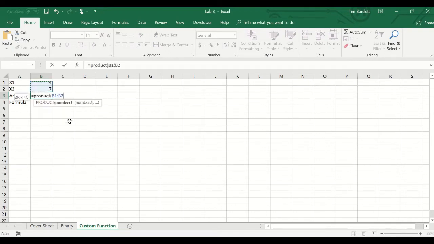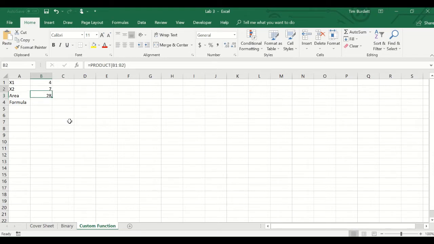So we're going to use the function PRODUCT to just calculate the area, because we know that to calculate the area of a rectangle, it's the product of the length and width. So I've labeled these x1 and x2 just because that's how the PRODUCT function works. It's x1, x2, x3, xn, however many data points you have.